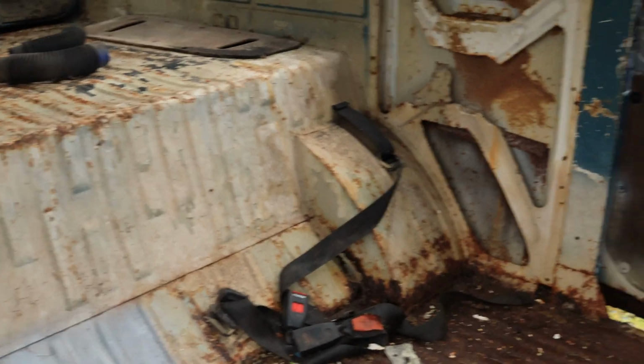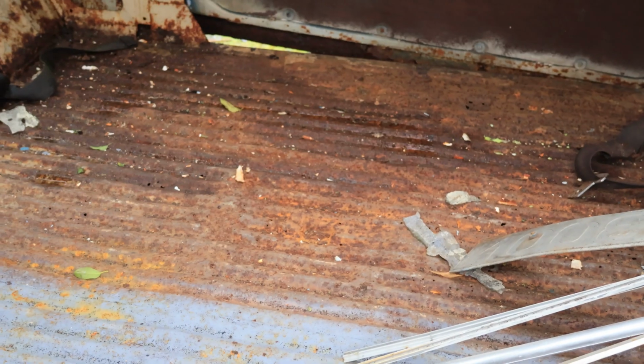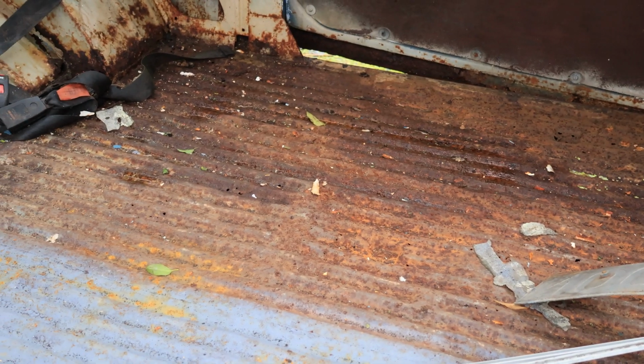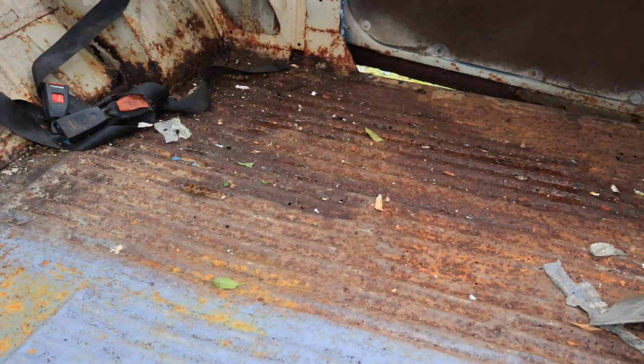Let's see. That side, now that is the bad side, as you can probably tell by looking at it, to be fair. I'm hoping that my camera isn't, I think my camera's struggling to focus here.